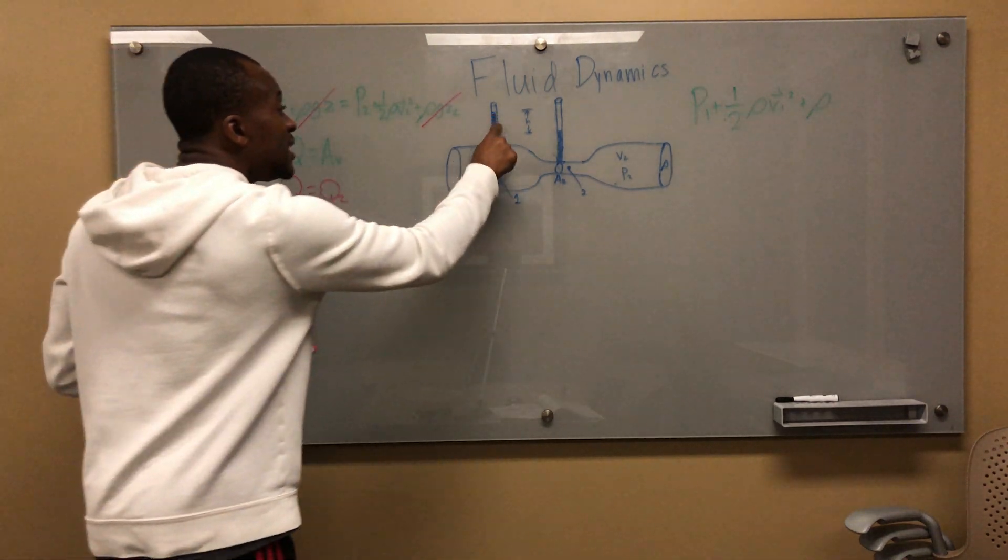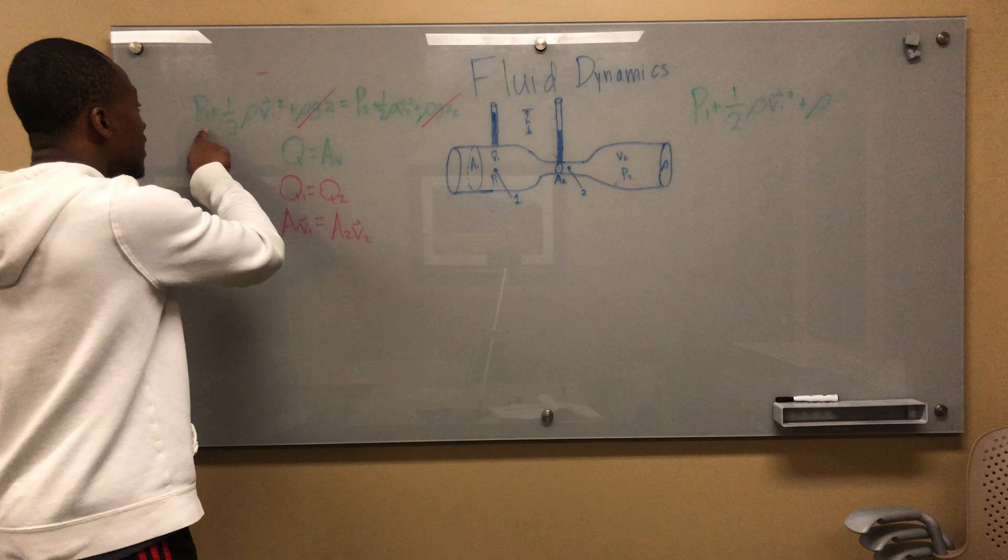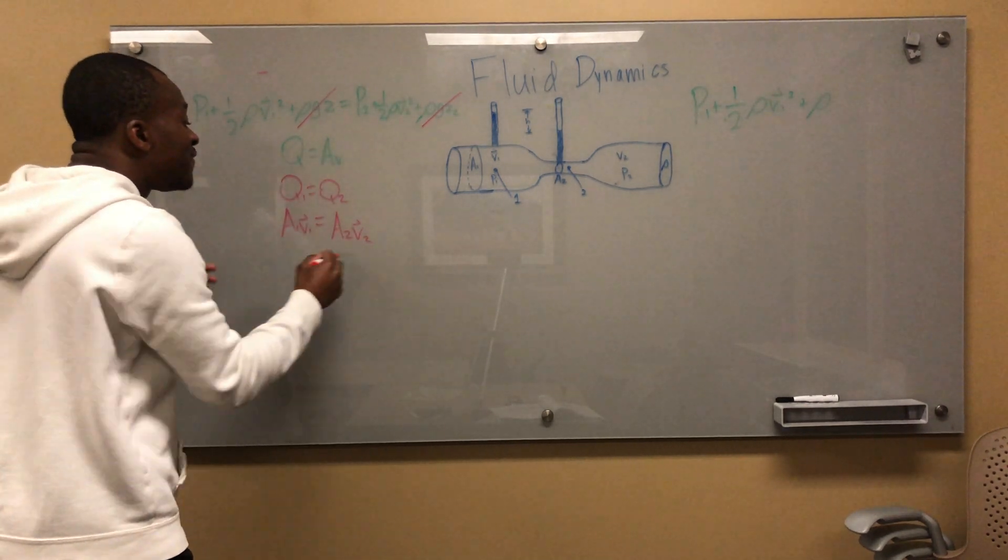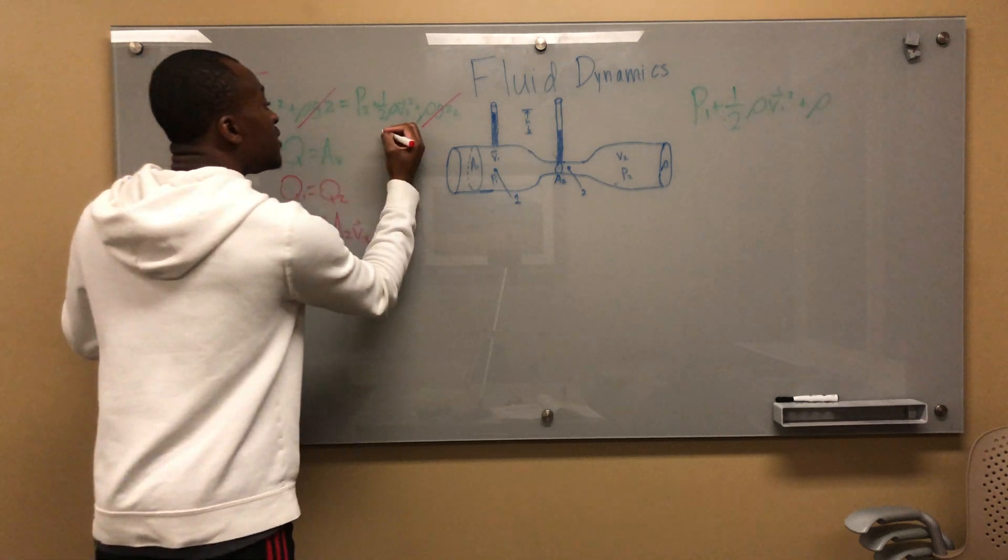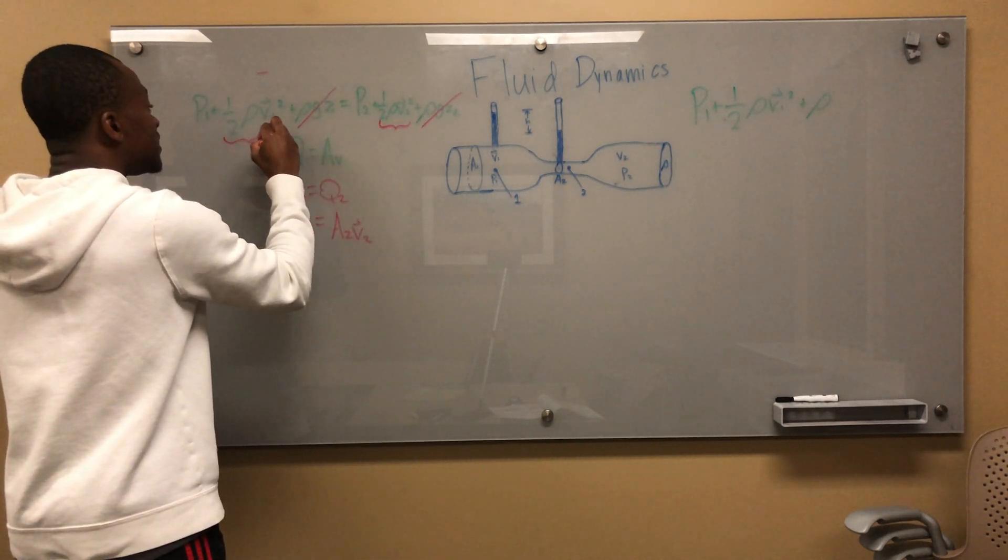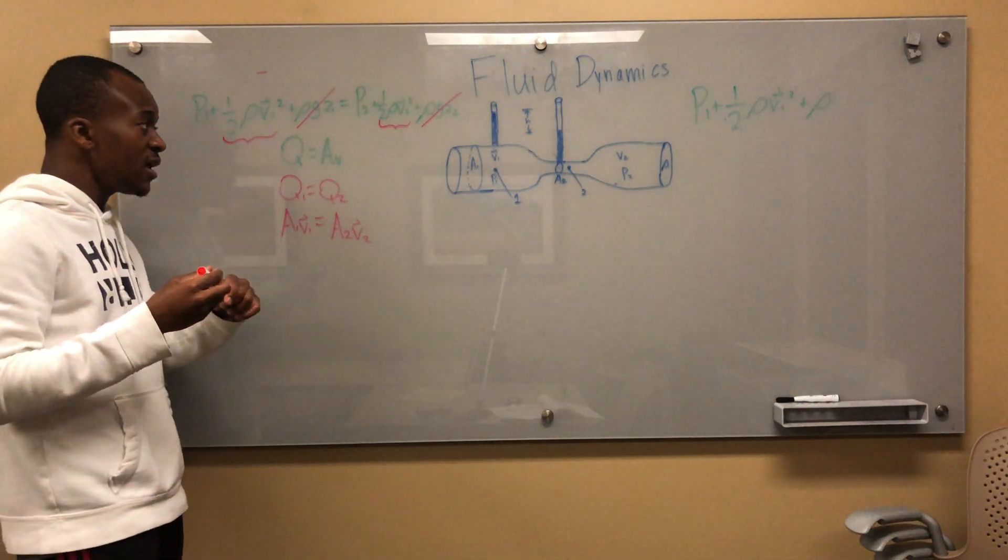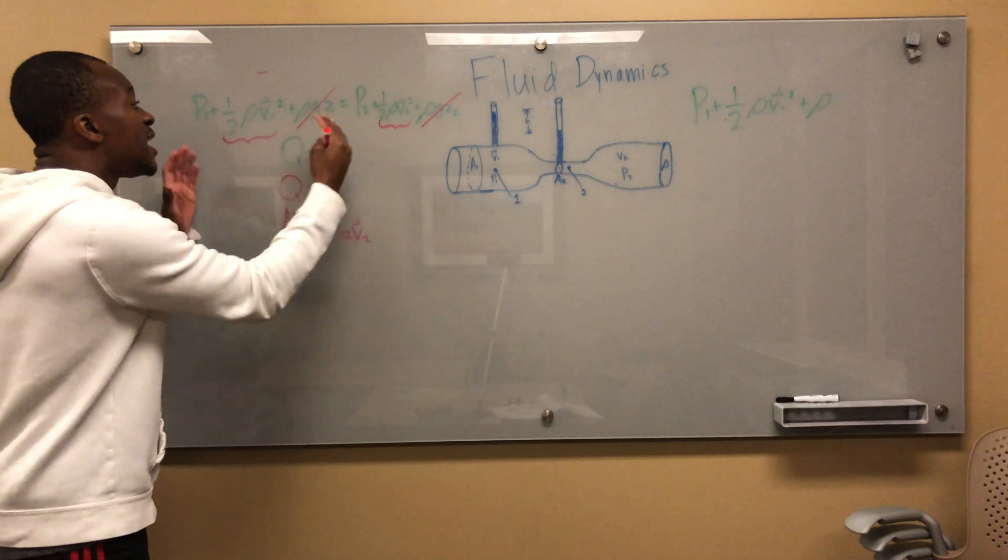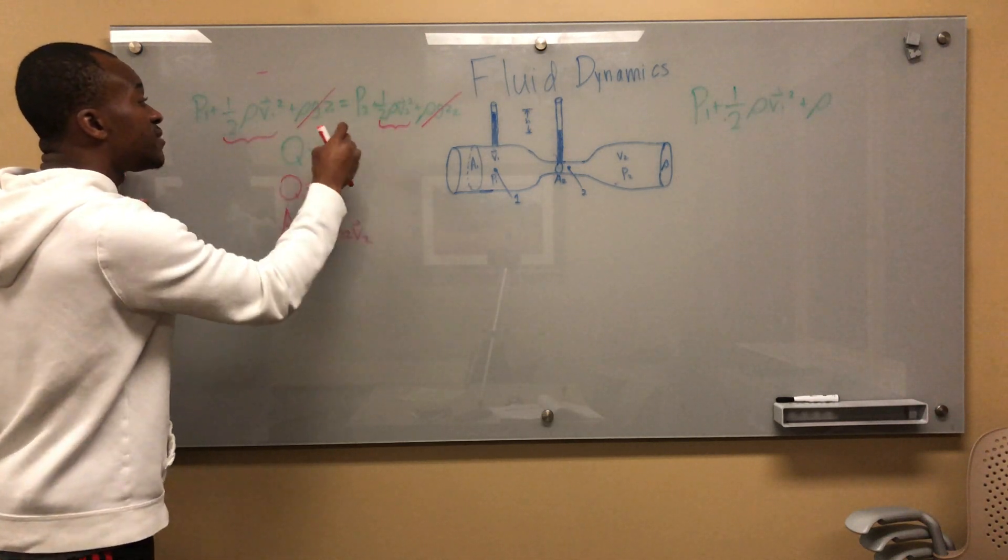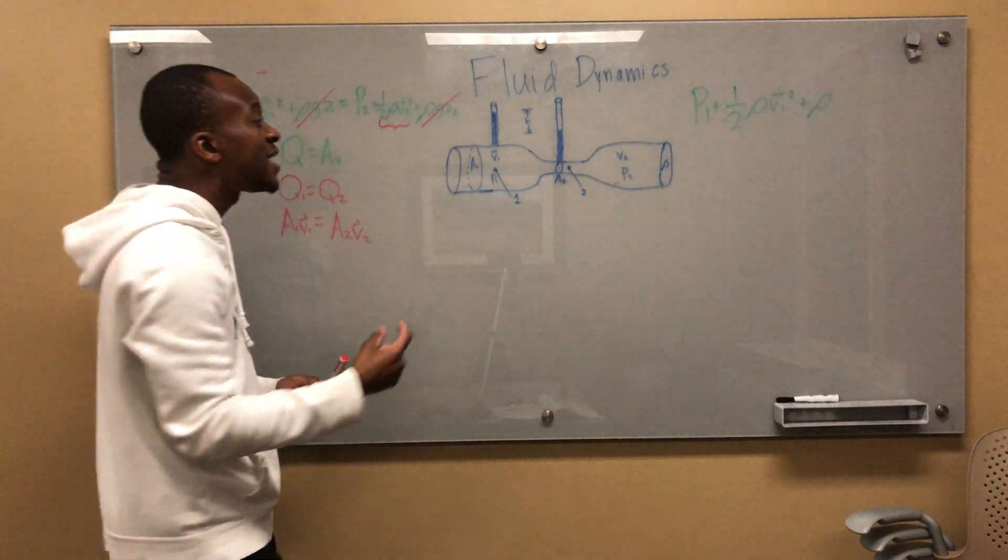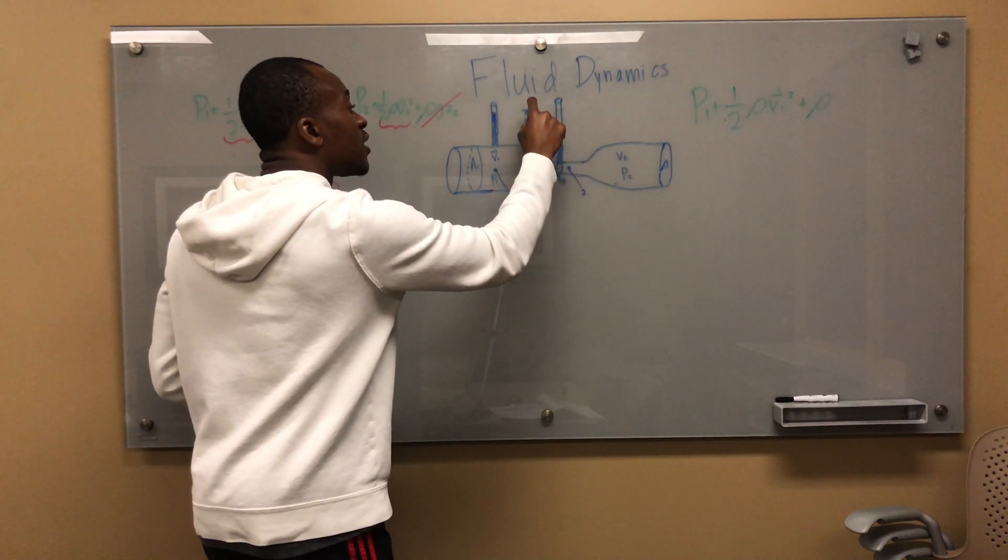Remember that these measure absolute pressure—the P's are my absolute pressure. So if my V2 is bigger than my V1, this whole term is gonna be greater here than it is here. And because of that, I know that this has to be bigger than this. If both sides have to be equal, this has to become smaller than this. And that's why we see that this is lower here than it is here.